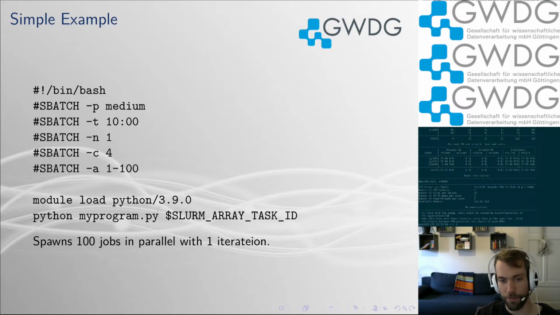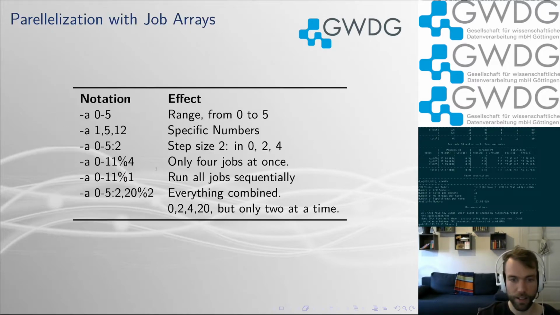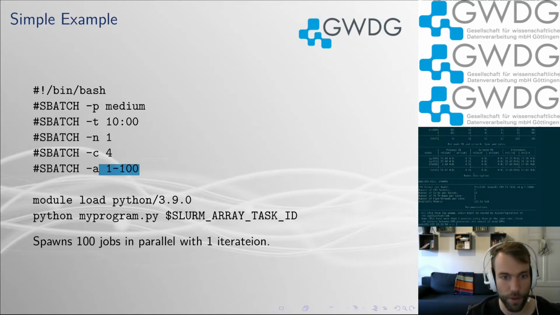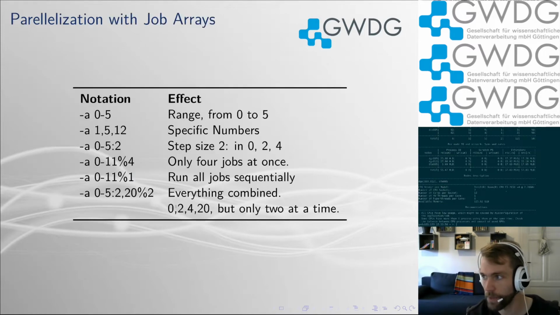It seems a bit contrived, because who wants to do something with numbers from 1 to 100? Who cares about that? I mean, that's a silly example. But before I have a more complex example, first of all, this is just 1 to 100. This is the simplest case, just a range of numbers.